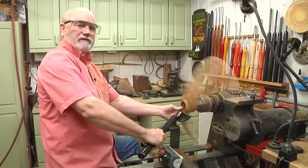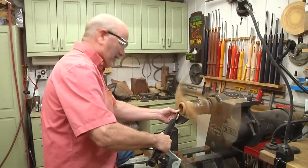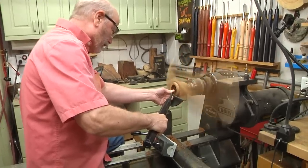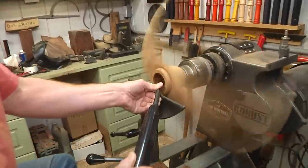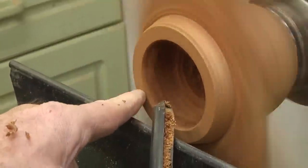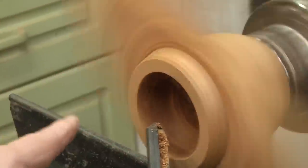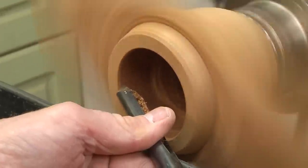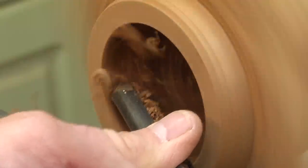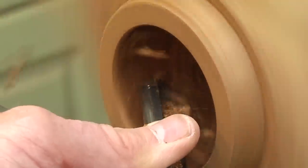I'm doing my best David Ellsworth impression right in the lathe here — it's the only way I can get the angle on this thing. It's not quite comfortable, but it does work. I'm just feeding in like I would any bowl, working my way in a little bit at a time. I want to make sure that the width of this lip is equal to the narrowest part on the leg, so it gives it some symmetry. I've curved it, so I do need to make a curved cut in here, which is always challenging at this angle. I'm just going to keep working out the rest of the wood in here until we have the bowl part finished.